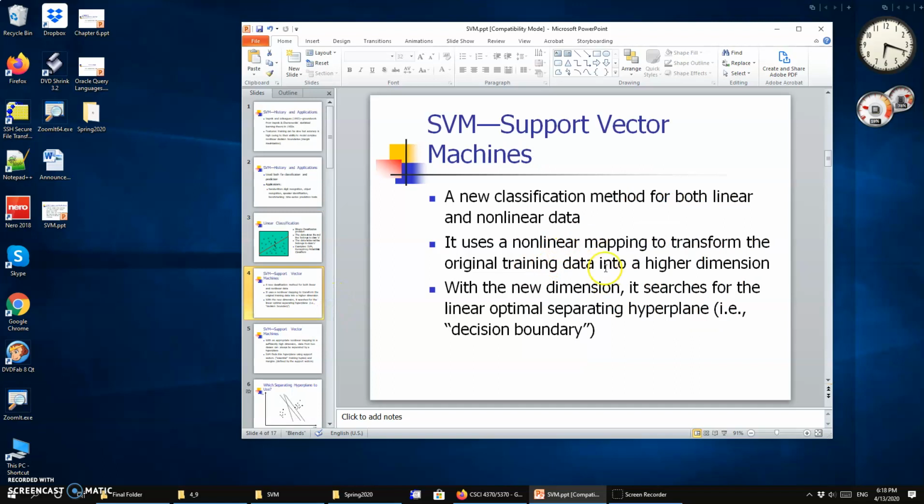What makes SVM very special is that it is used for linear as well as nonlinear data. It uses a nonlinear mapping to transform the original training data into a higher dimension when it is not possible otherwise. With the new dimension, it searches for the linear optimal separating hyperplane, which tries to increase the boundary of the hyperplane.